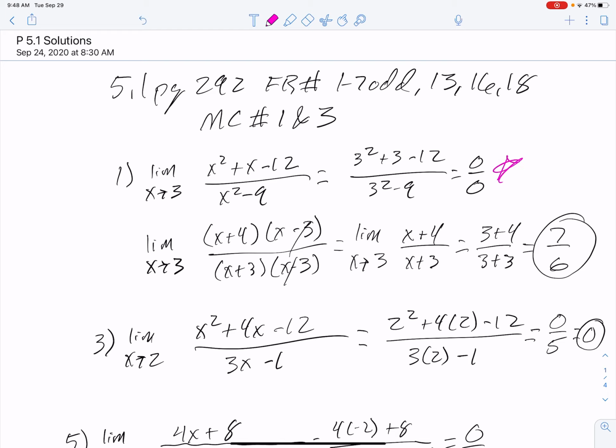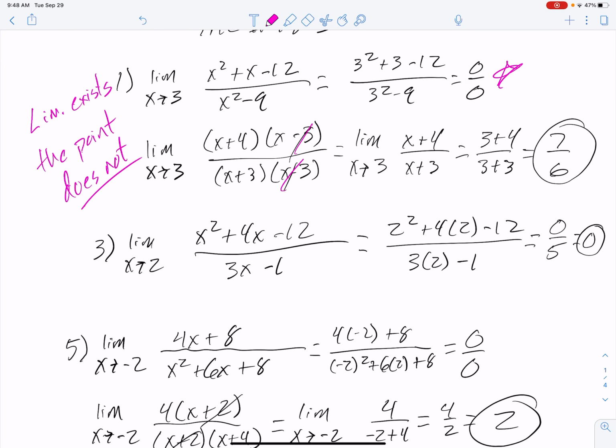So I factored my numerator and denominator. Once you have 0 over 0, if you have two polynomials, something should always cancel. If something doesn't cancel, it means either your first step was wrong or your factoring was wrong. Once I've canceled, I substitute 3 back in, and I get 7 over 6. And again, since I got 0 over 0, I know my limit exists. The point does not. And that's an important idea that you want to keep in the back of your mind at all times.